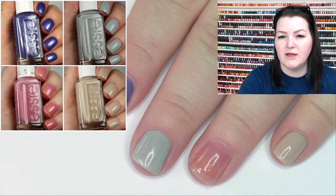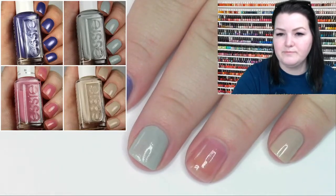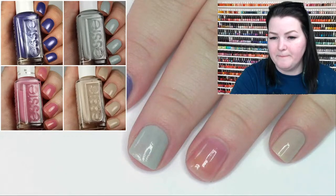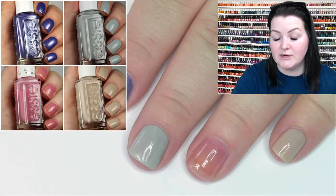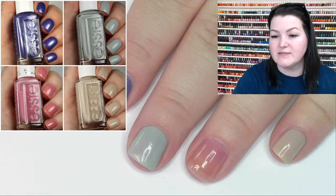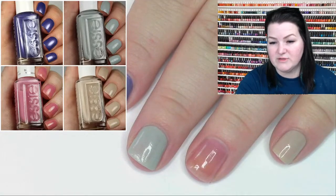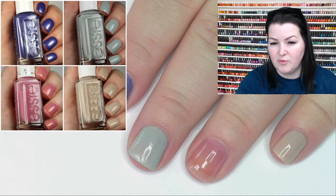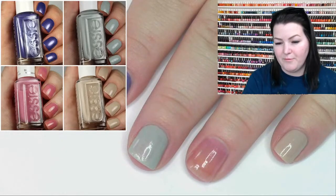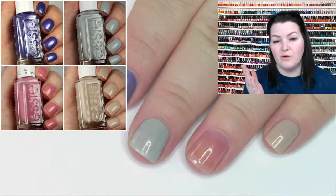Let's take a look at how much the regular Essies are. So I usually buy my Essie polish from places like Head to Toe Beauty and Polish Pick, so I don't pay Ulta prices for Essies. Okay, so regular Essie bottles are $9 as well. I only pay like $4.25 or something for them if you buy them online, and they are 0.46, so just under. They're probably like a 12 or 13 milliliter bottle. So you're paying the same price as a regular Essie for less product.